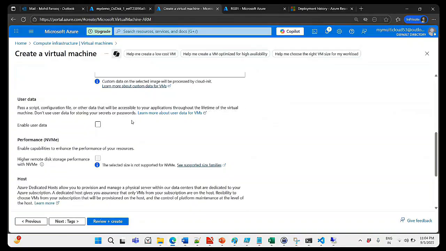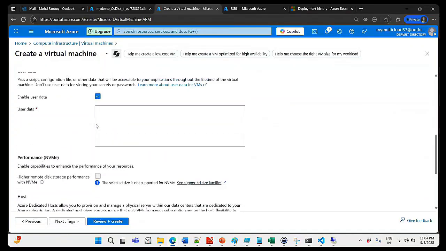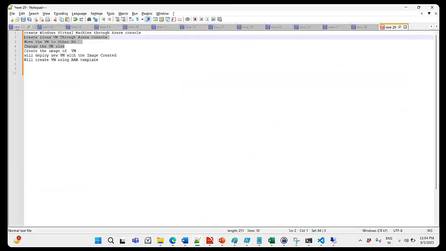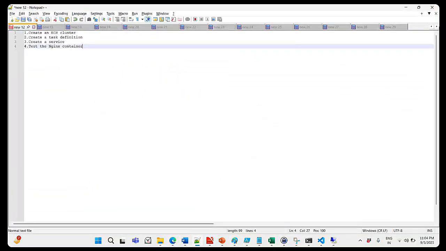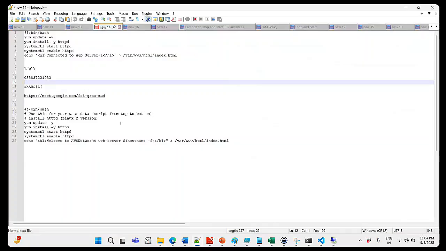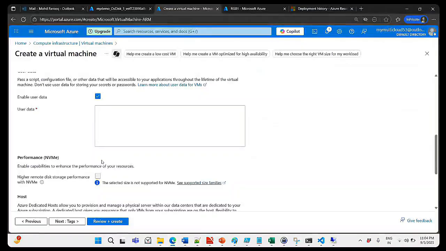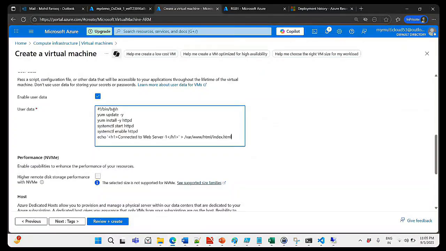Do not use user data for storing your secret password. So I will be creating user data where I want to run some scripts at the time of server installation. So I will keep it as user data.